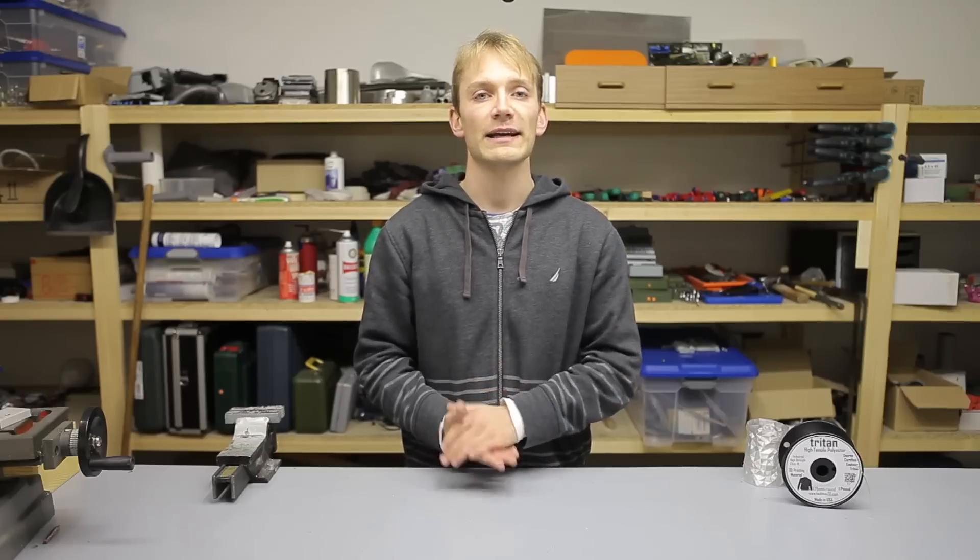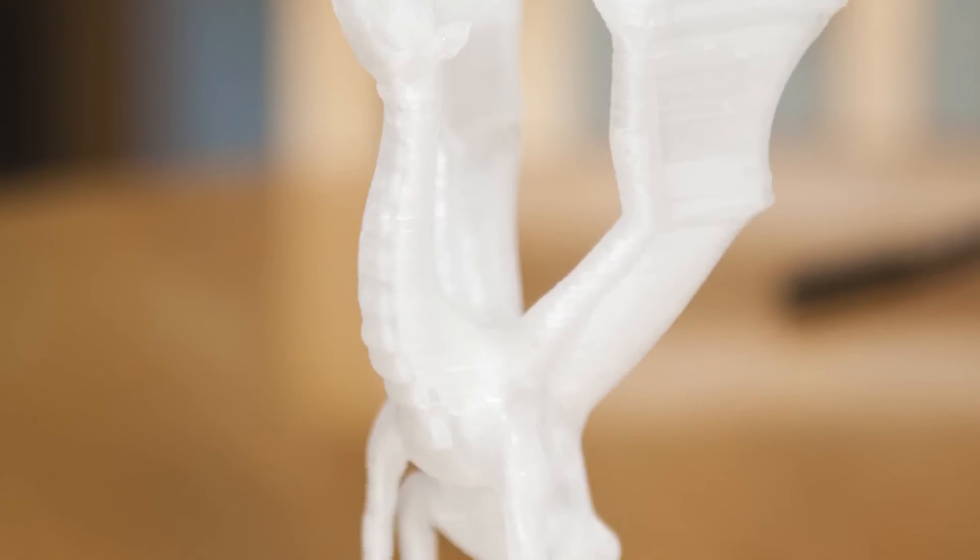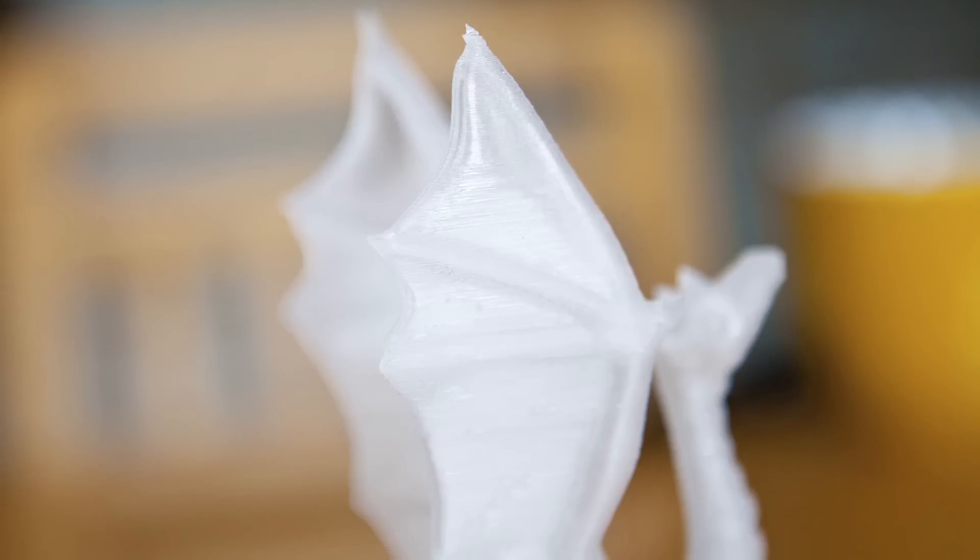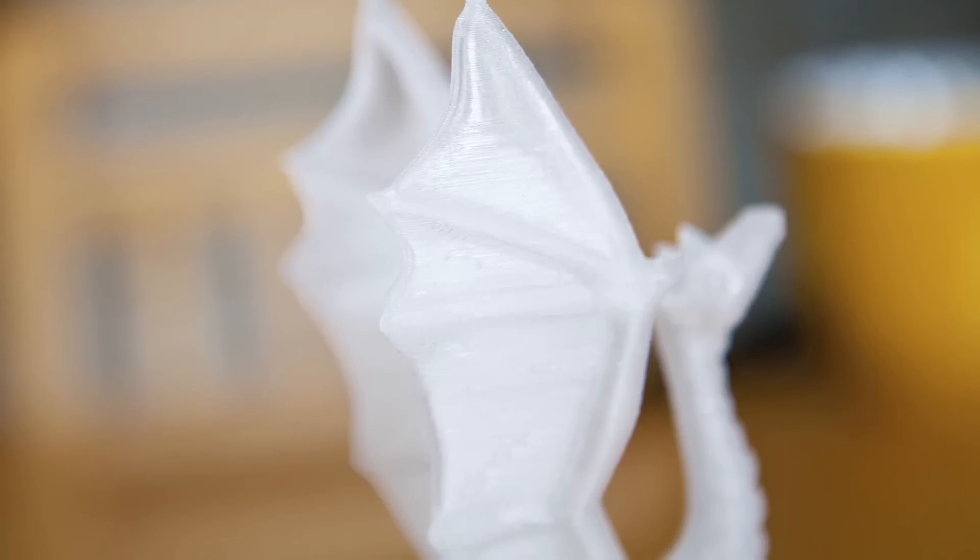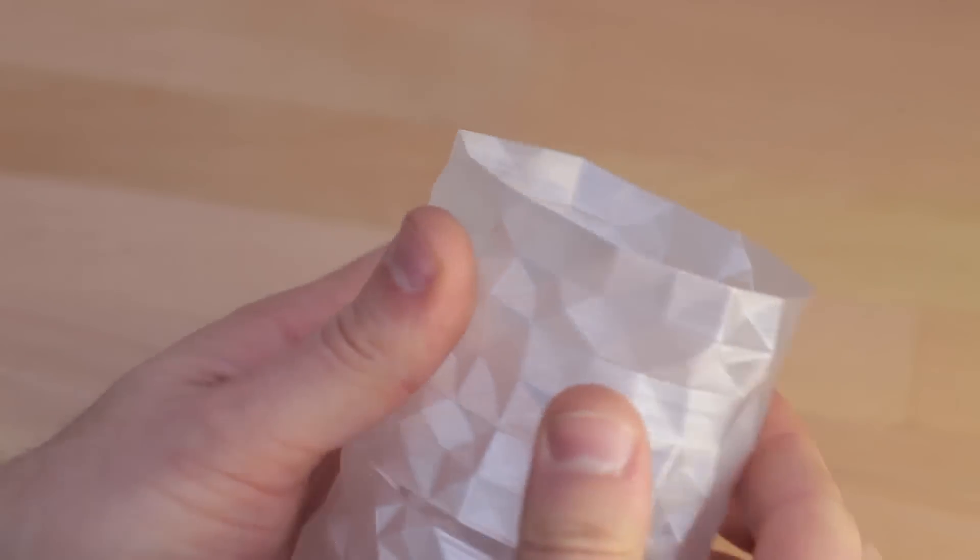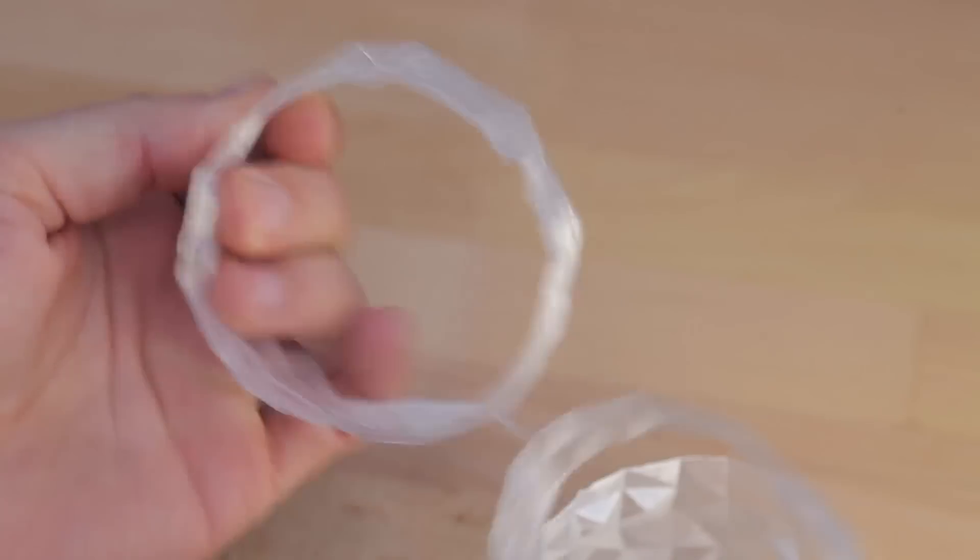While we're at it, the only grief I still have with Triton is that I can't seem to get the same kind of layer adhesion on bigger prints as with other plastics. For example, Aria the dragon's wings started to split in two spots right off the printer, and the polyvase that I also unsuccessfully tried to print with polycarbonate never felt like it was really solid and started crackling as soon as I started playing around with it. Big print layer adhesion is better than ABS, but by far not as good as PLA or the softer nylon.